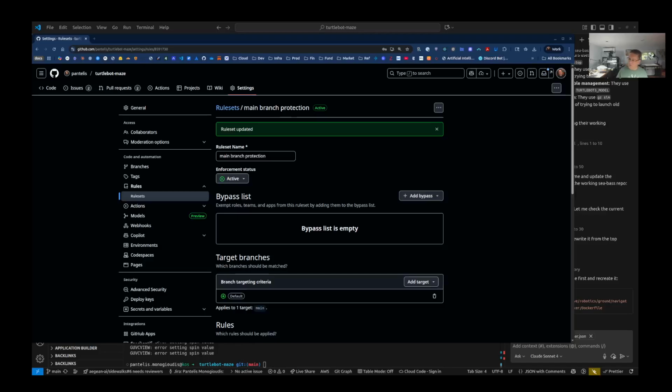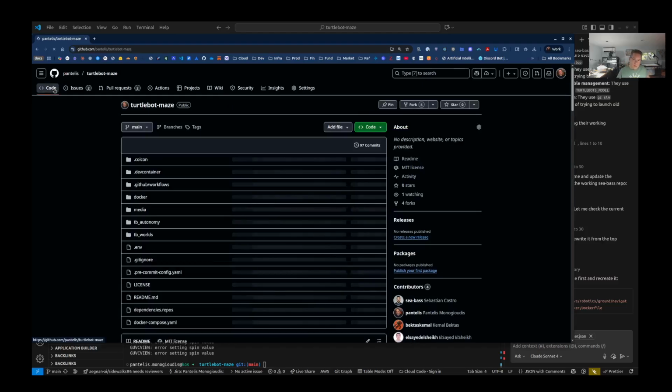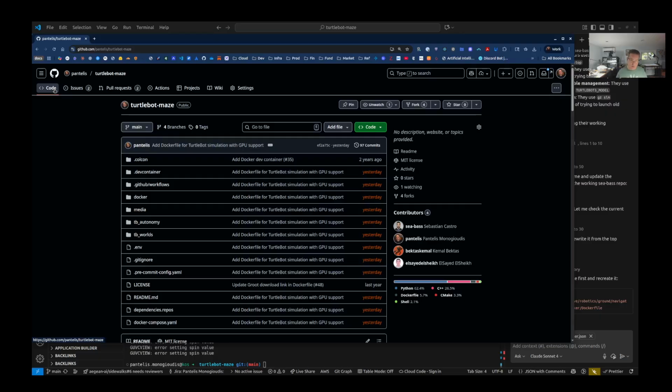Okay, this is a very short video on how to set up the environment and launch one of the environments that we are using in one of my classes in robotics more specifically. So the source repo, as you can see here on the screen, is called Turtlebot Maze, and it's actually a maze where we can create a turtlebot and move it around using a nav tool.